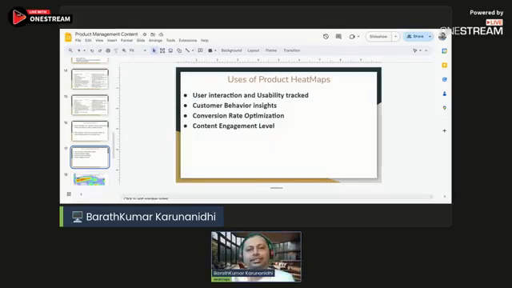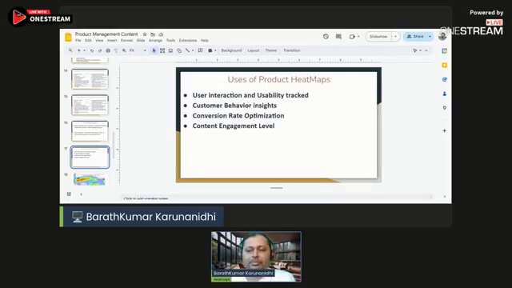Next is the scroll heat map. This shows whether the user is scrolling the page and reading the entire details or text in that particular section of the web page, or just skimming through, scrolling from top to bottom and missing out the important information. Those are called scroll heat maps. I'll show some sample assets at the end of this video. So that is about scroll heat maps.